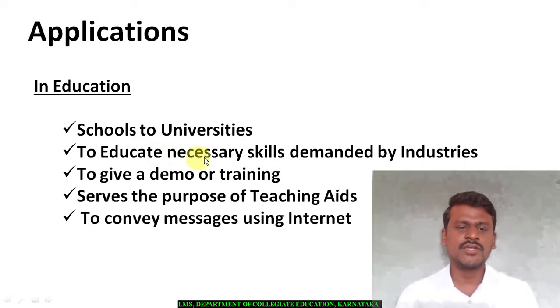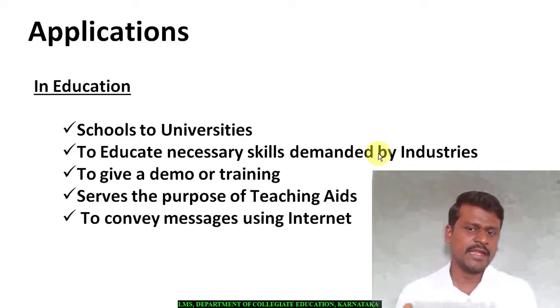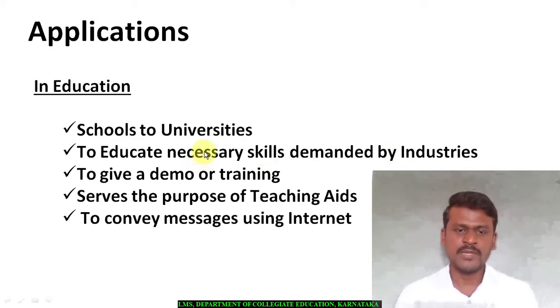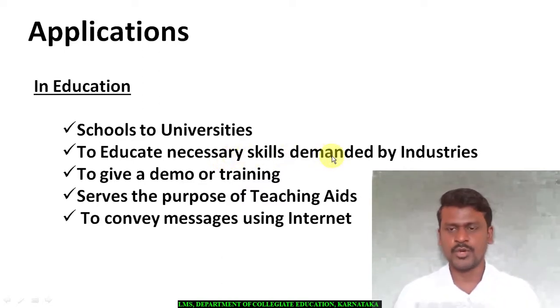Next is to educate necessary skills demanded by the industry. This means we can take the industry demands, so that we can train the students on them. I will explain both the points, to give the demo or training and to educate the necessary skills demanded by the industry, in one point.